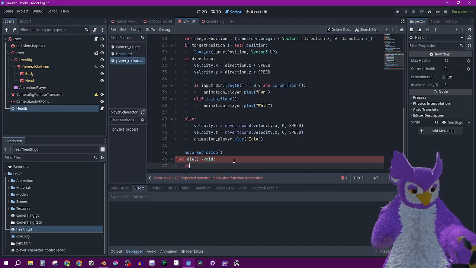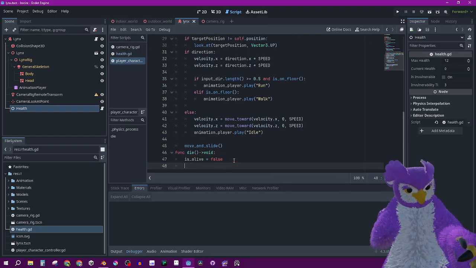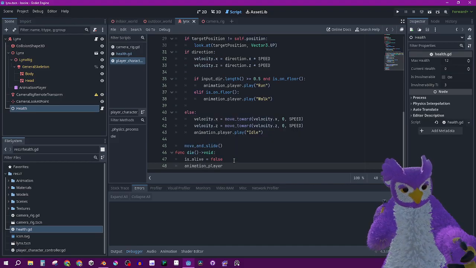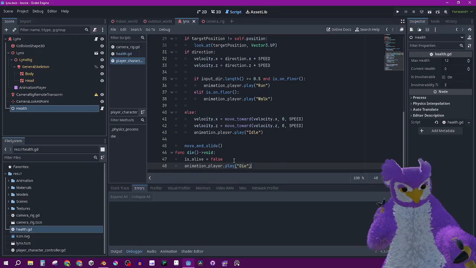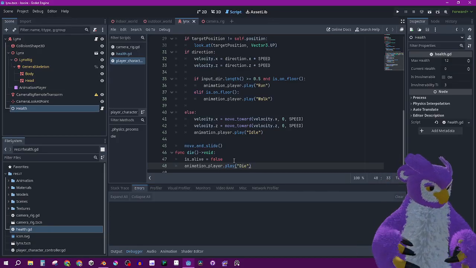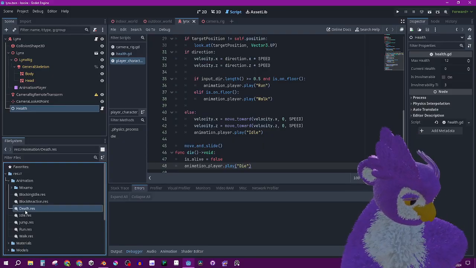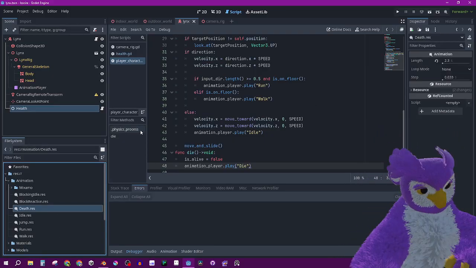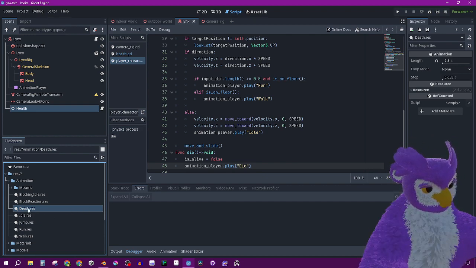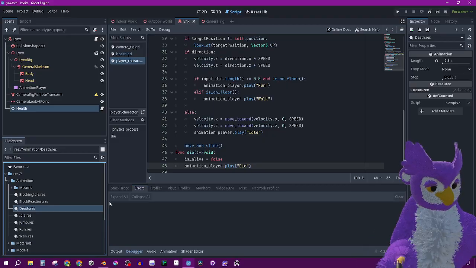And we will say is alive is false, and then animation player dot play die, and then we have a death animation that I need to hook into our animation player. Maybe.